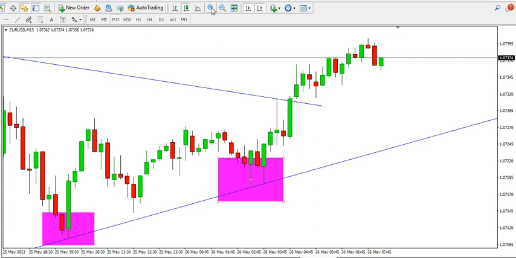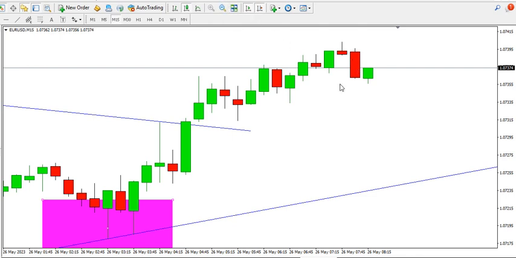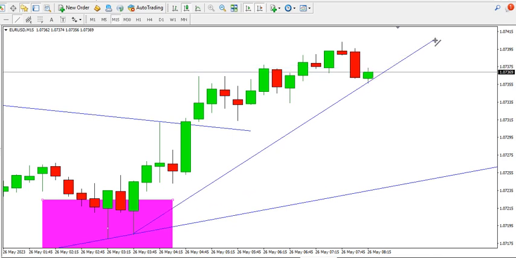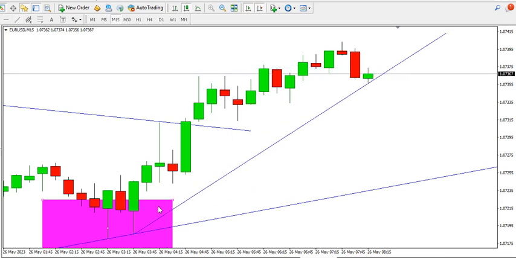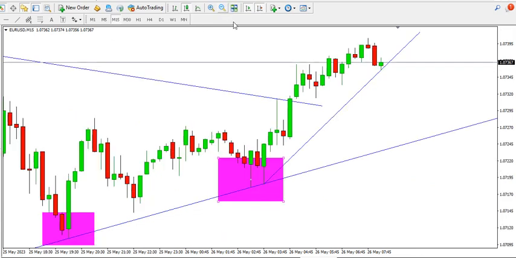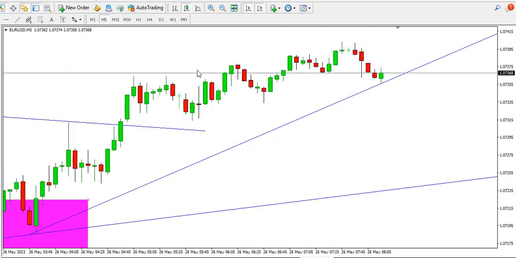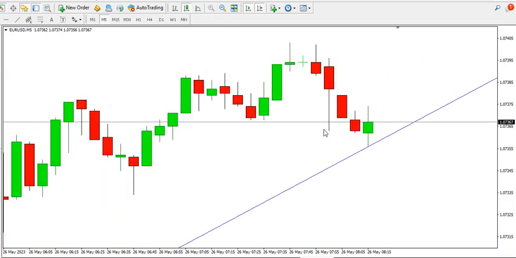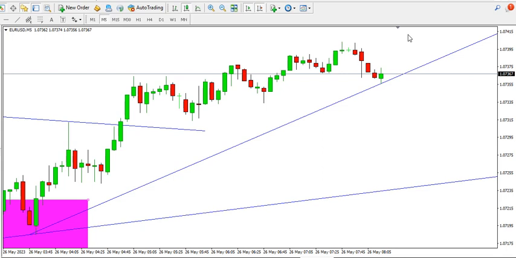Okay, as far as the present moment is concerned, the direction is to the top side on the 15 minutes time frame, as the bulls are more active. We have more bullish candles than bearish candles, and the retracement of the bears is not really significant as more bulls step in to push price up. On the 5 minutes time frame, we can see something like a range, price trying to range into London market open, and we might expect price to break out to the top side.